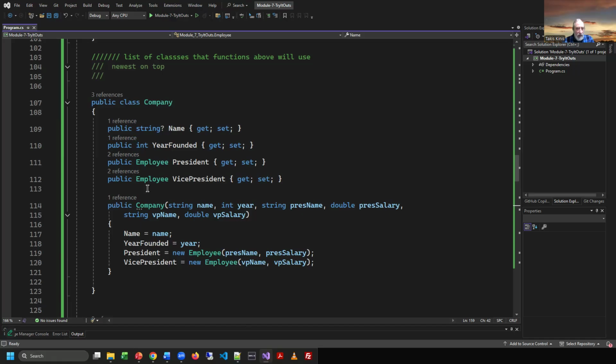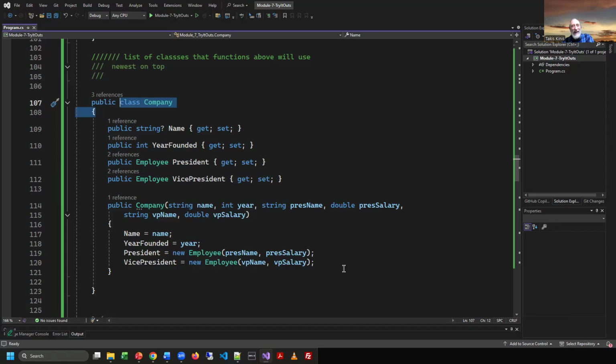So when I use it up here as a custom data type, all the capabilities, even the ToString method, get built into this object. It's aggregating two different Employee objects inside here, each with their own uniqueness, a president and a vice president. Then that whole object becomes part of whatever object we create with the Company class, and it all travels together in layers.